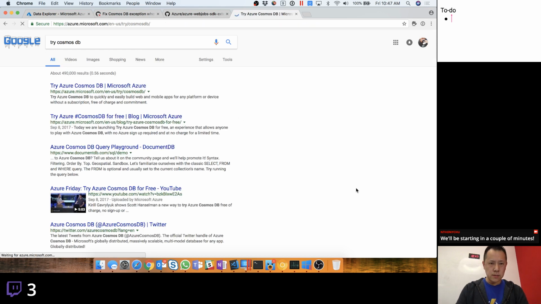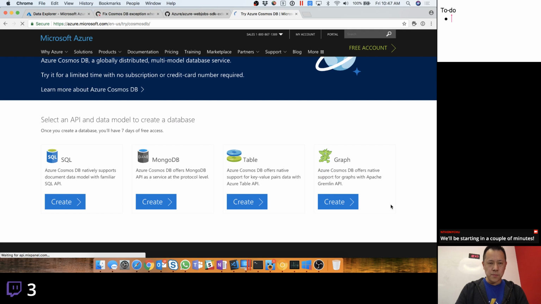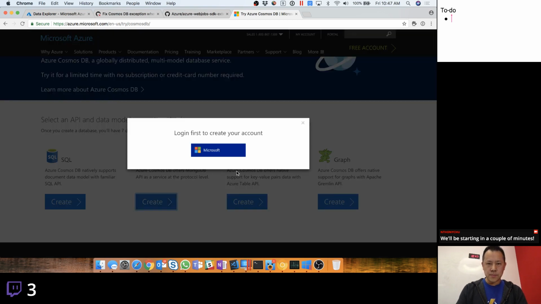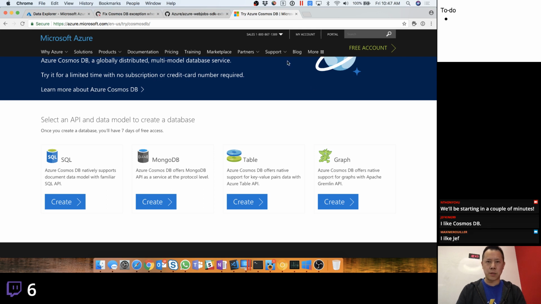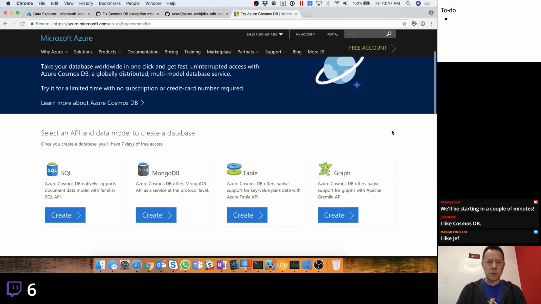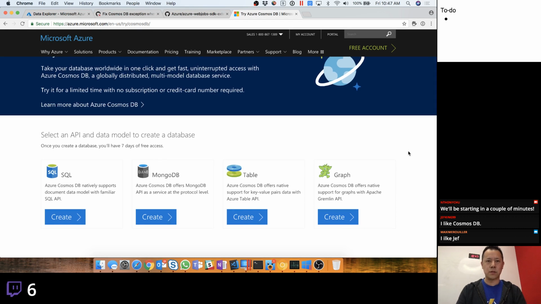And if you go there, what it lets you do is actually really quickly, by clicking one of these buttons, and you have to log in with, I believe, a Microsoft account. And really quickly, it'll give you one of these databases to play with. And I think there are already a bunch of them pre-provisioned, so you don't even have to wait like I did for the 3 minutes there for the database to come up. You pretty much get one right away to play with. And I think those are good for 7 days now, with the ability to renew it. I believe every 7 days, but you kind of have to check on that.